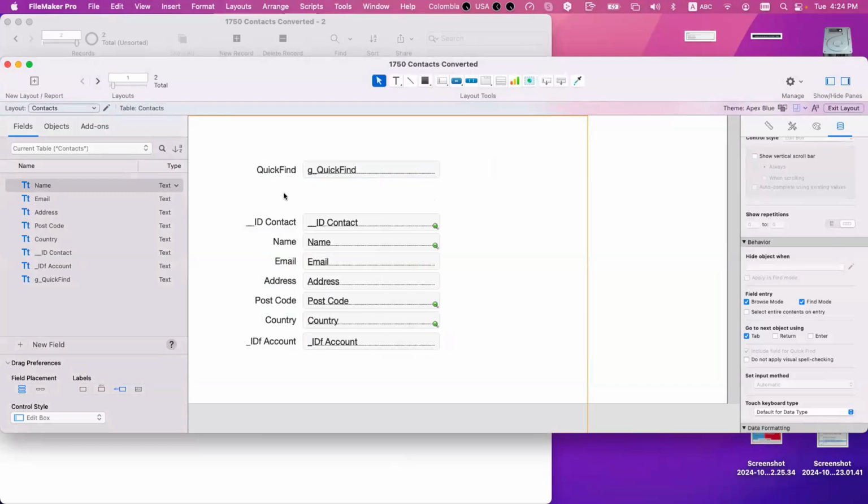So how does that work? We have a script. Sorry, I don't want it to be that big.